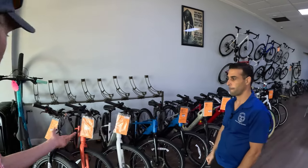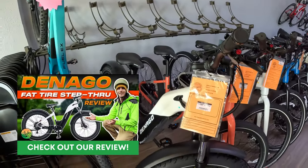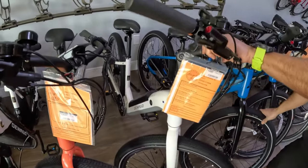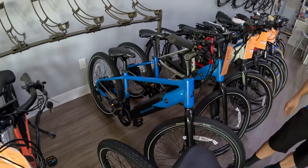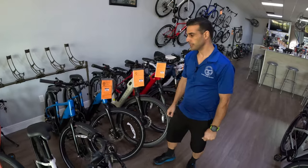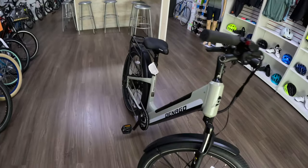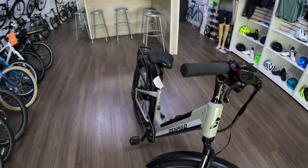One thing I've noticed is their prices are the same whether you buy them here in the shop or online. If you're familiar with the channel, you might have already seen we've done a Denago fat tire — this is the step-through. And then they have the more affordable model, the city step-through. Behind it you can see a high step, and it looks like some smaller frame sizes, a little bit more accessible to shorter riders. These are $1,300. And then moving up, this is the bike we're going to be reviewing — the Commute One with the integrated battery and hydraulic disc brakes, coming in at $1,800.